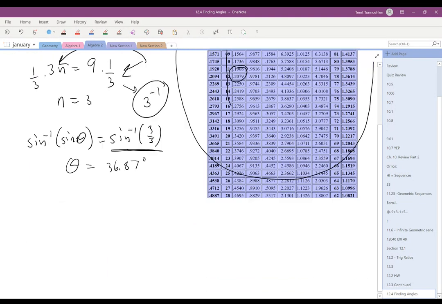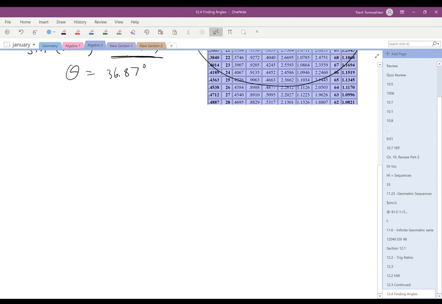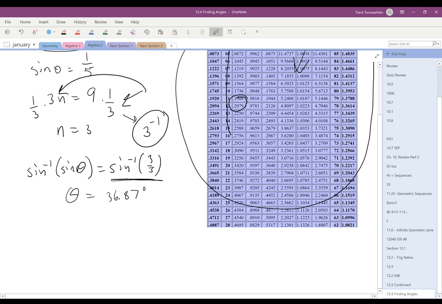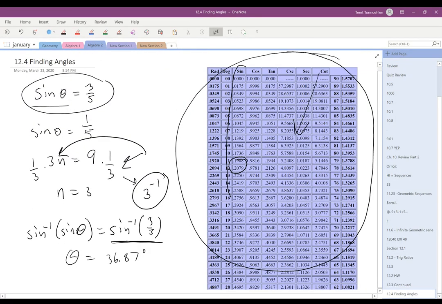All right, so basically you're going to be doing problems like this. But we also need to think about the fact that the sine can be 3/5 in more than one place, so there is more than just one answer to this equation. There actually is an infinite number of thetas that have the sine being 3/5, and that's because we have these reference angles. If we just keep adding 360 each time, then, since 36.87 works, if we add 360 to that, we get 396.87.